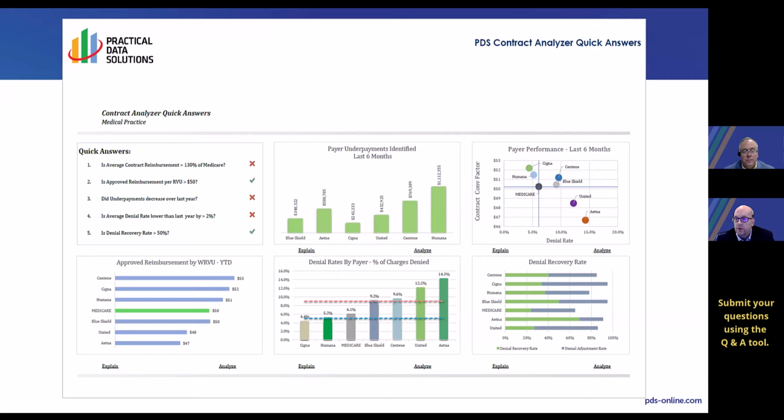And so we can see there are organizations or payers that pay well, but they have a very high denial rate. That's one we probably need to address, because that denial rate is actually bringing down our real reimbursement. On the other side of things, we probably have other payers who have a low denial rate, but maybe don't reimburse as well. These are ones where we have to factor in the cost of doing business with them when we're working in our negotiations, to say these people are easier to work with. And so perhaps the lower reimbursement in our contracts is something that's a little bit acceptable in those cases.